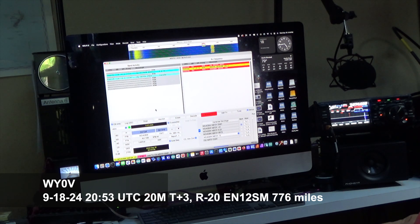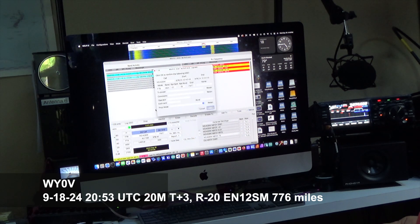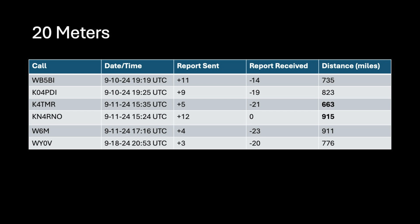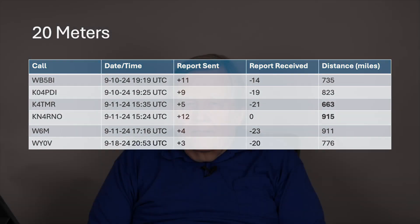Here's the last 20 meter contact I'm showing in this demo. It went off without a hitch and it was 770 miles away. This is the smallest 20 meter antenna I've used or even know about, and the performance was pretty good — anywhere from about 660 miles all the way out to about 915 miles on 20 meters. So FT8, 15 watts, 20 meters — if this is the only size antenna you could put up, it works out pretty good. On 20 meters you can get a little further away; at Easter I was able to get to Spain, but I wasn't able to get that far when making the videos. Still pretty good considering the size of the antenna.